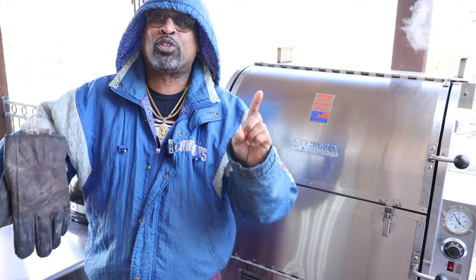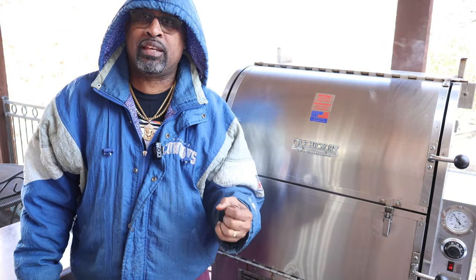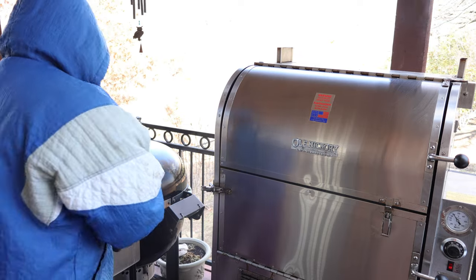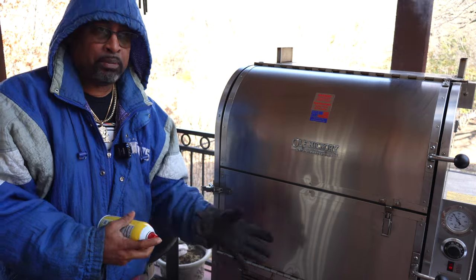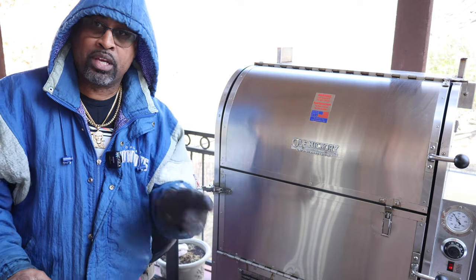Alright folks, we are back. We are two and a half hours into this cook. It is time now to add the first layer of cooking spray — definitely want to start crisping up that skin. Let's see how this chicken is looking. I'm going to go ahead and get it opened up; I want to get it sprayed and get in and out of it as fast as I can. Definitely want to make sure to keep the temperature in. We are smoking really, really good — don't want to lose this awesome heat we've already established inside of here.